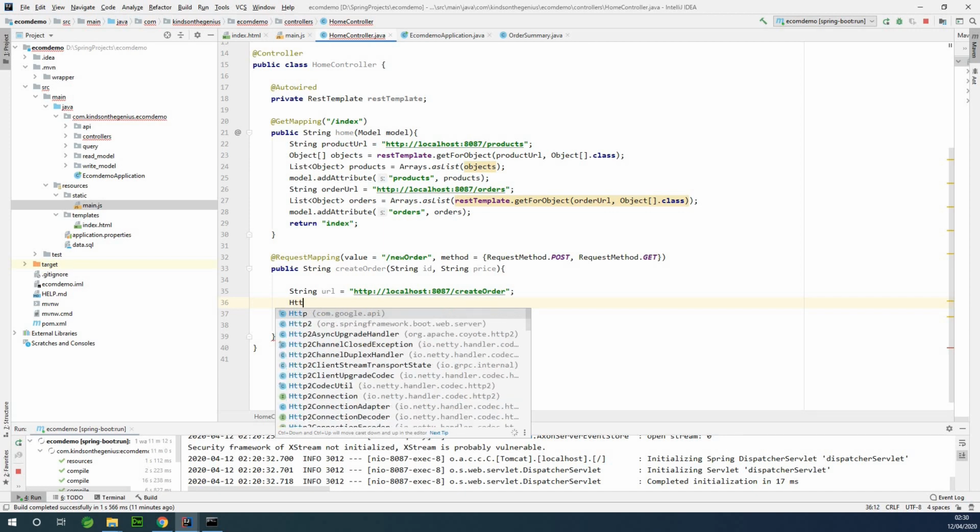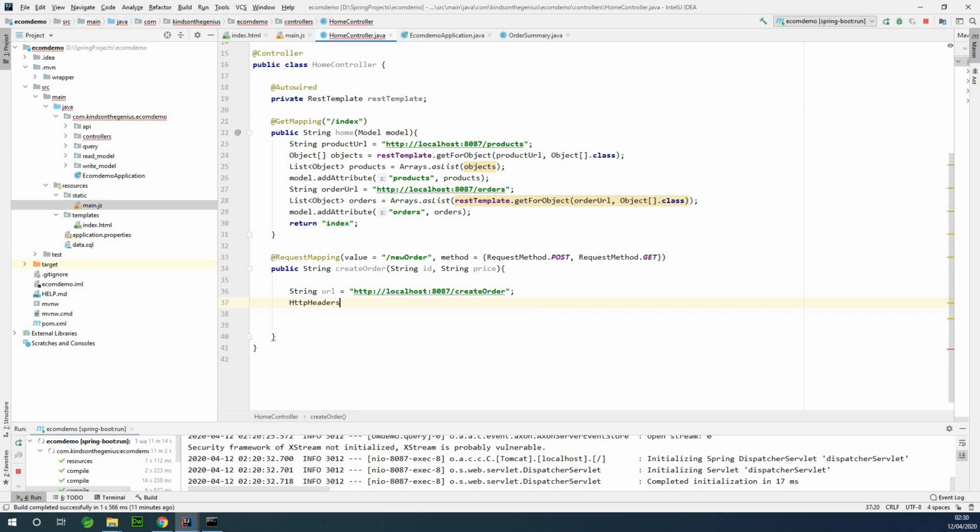So let me say HTTP headers equal to new HTTP headers. We need to set the content type. This is something we normally do when we post from a form, but in this case we are using REST template, so we are going to set this manually.